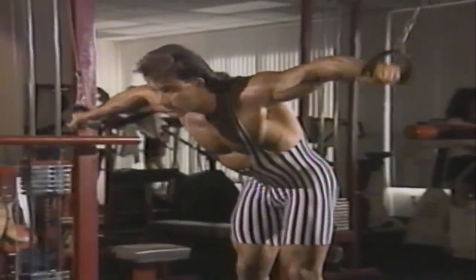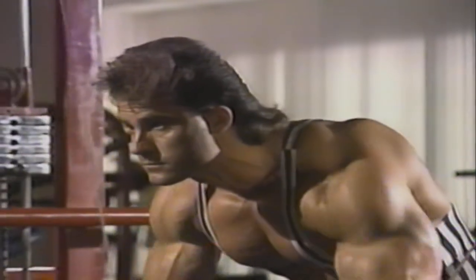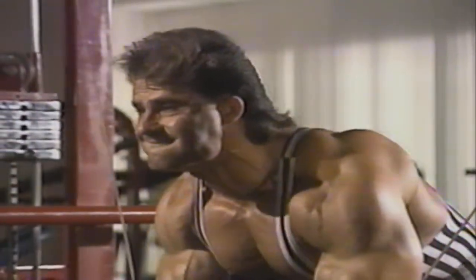Instead, when you do crossovers, you want to feel the chest stretch and contract just as it does with the dumbbell flies. So you need to develop the same hugging movement with your shoulders shrugging all the way back, then coming together in the front to create maximum chest contraction.